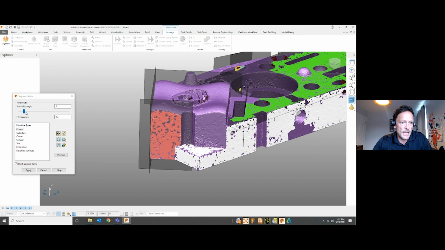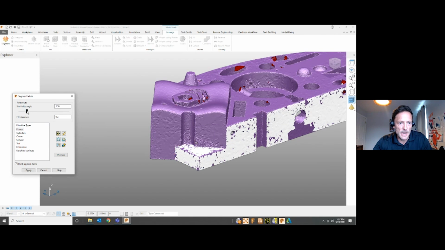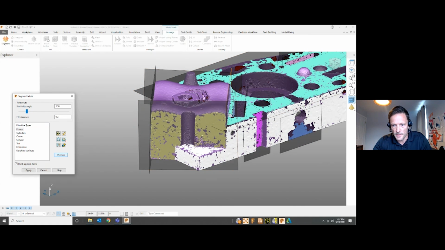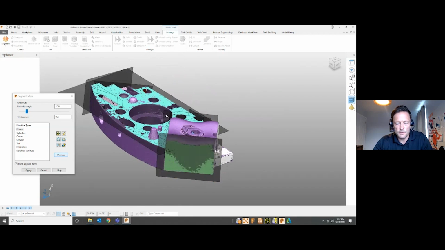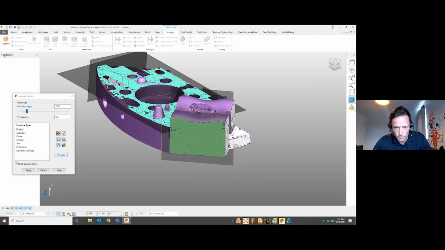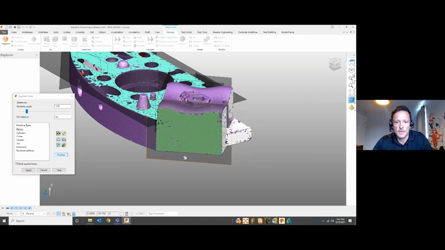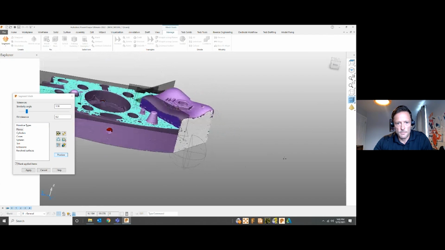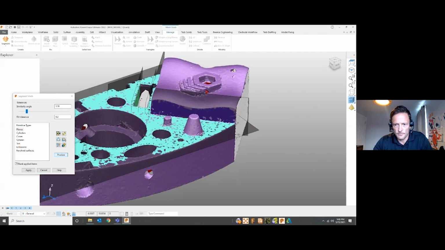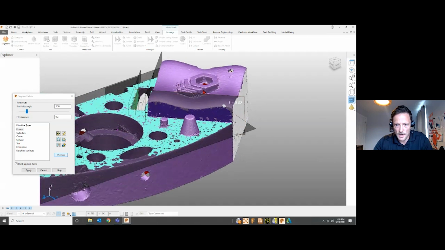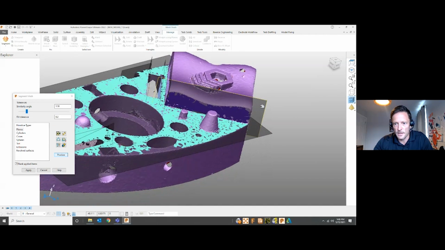So what I can do is just increase this similarity angle. So really it's going to include more triangles within the calculation. Once again, I can look over it and say left click, right click. And then all I do is just move around the part. I'll try not to rotate too much, but once again, there's the fit, left click, right click. Let's move around to this side. Once again, I'm getting good coverage. There's the fit that I like, left click, right click.